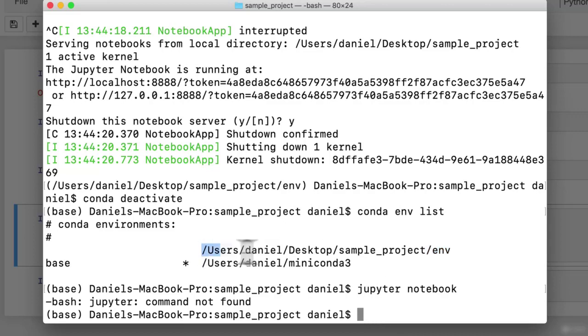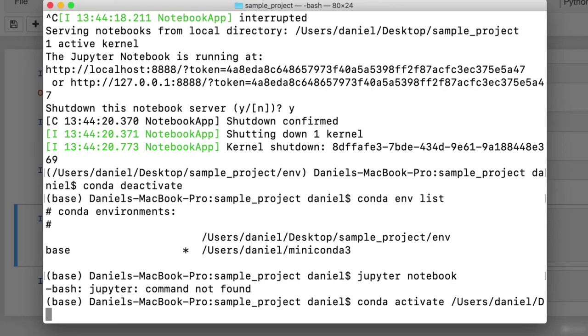Now, how would we get back into this, back into working on our project? Now, these steps I'll include in the resources section, but this is what you'll probably get most used to when working on different projects, all right? So we go here, Conda activate. Remember, Conda, we wrote this one down earlier. Conda activate, which is saying, Conda, hey, activate my environment called this one. We're going to type that out, users. Yours might be different, right? Remember, this is custom depending on what you've labeled your projects or your environments. The standard name is env though, so that might not change.